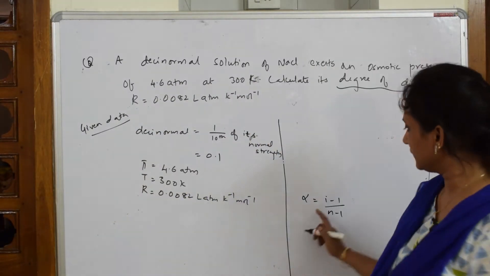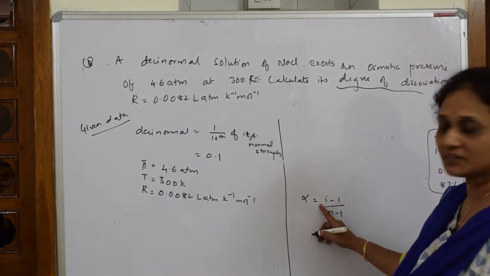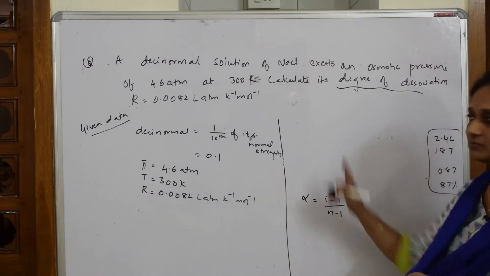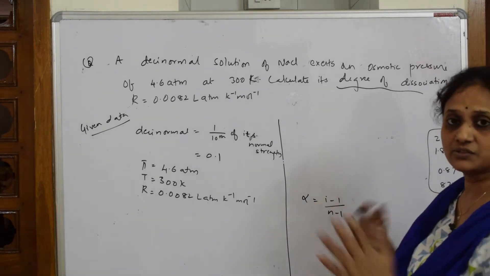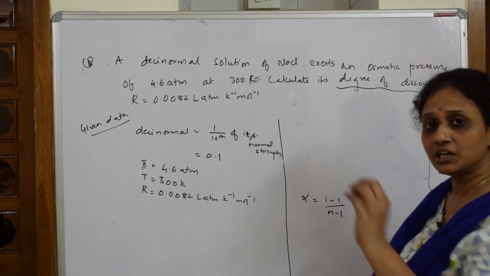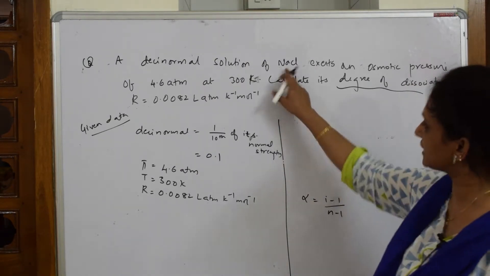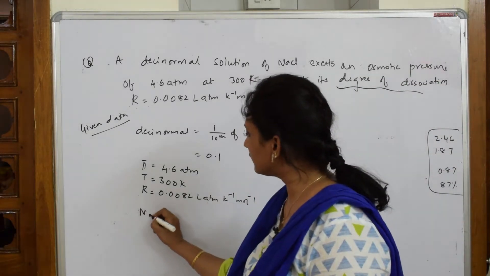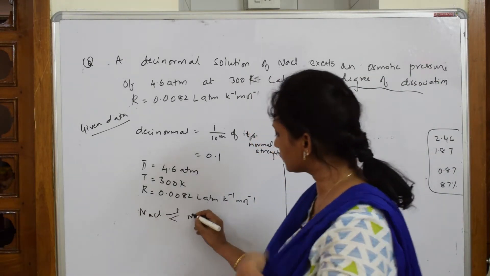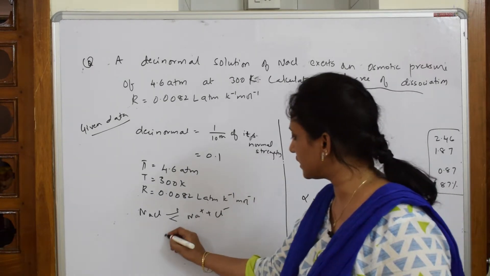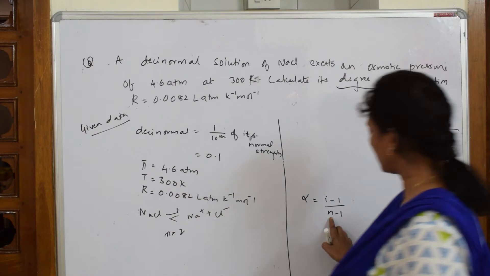Let us come back and see. Now in this particular formula, do we have i? Do we have N? What is N? N is number of ions formed after dissociation. Let us see N, what is the thing given to us? NaCl. So NaCl I very well know when it dissociates, it dissociates into Na+ plus Cl-. Now this is 1 and this is 1, so N is equal to 2. So I have got N.